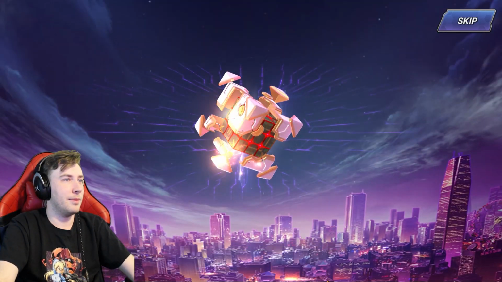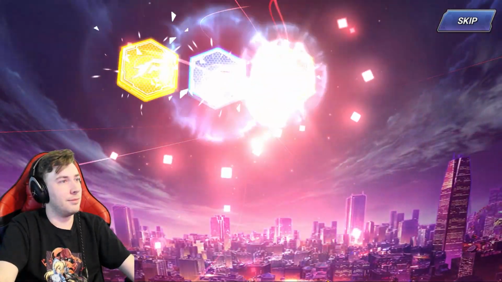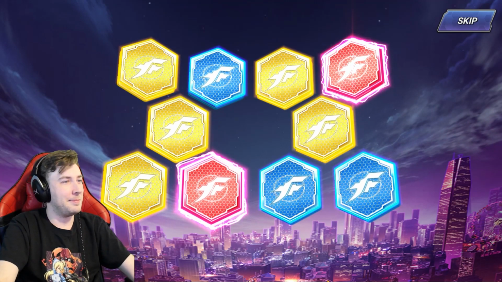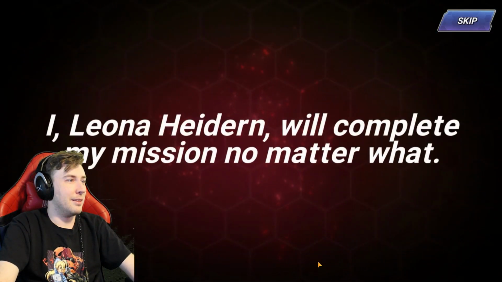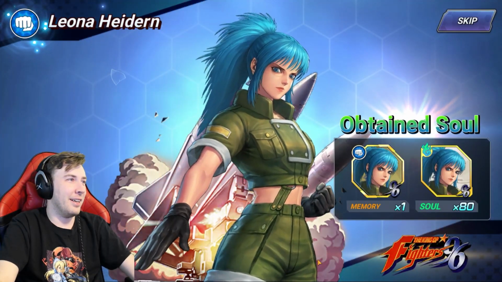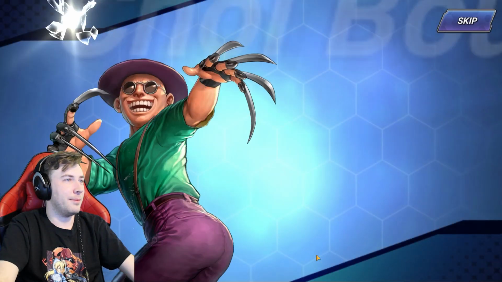Let's see. See what we get. Red. Aww. Not what we want. Let's just see what we get. I still like seeing what 5 stars I get. I wonder who it is. Leona! She's cool. That's a cool one.